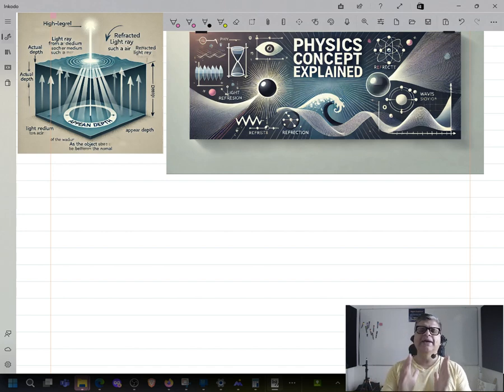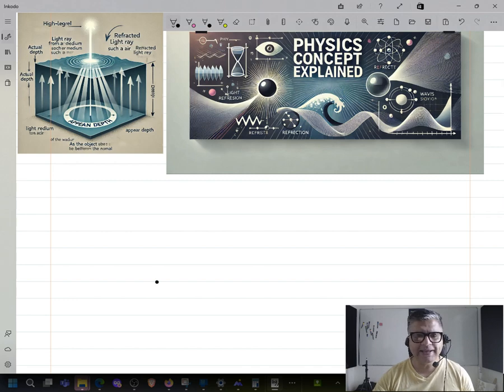I'm going to draw a diagram, not a very great diagram, but it will help you retain that concept forever. So irrespective of the complexity of the question you see, you should be able to solve this apparent depth problem. Let's start drawing the diagram and I will explain how you need to memorize it.